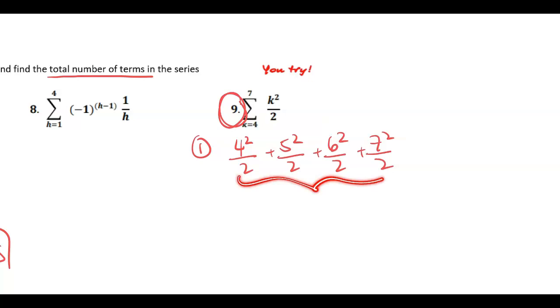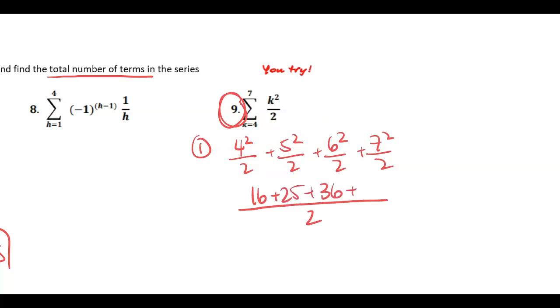Notice that all of these have a denominator of 2. I could rewrite this as 16 over 2, which will reduce to 8. But instead of doing that, I'm going to keep all of these with a denominator of 2, because I know 5 squared is 25, which cannot be divisible by 2. So I'm going to keep all of this over 2, and I'm going to rewrite 16, 25, 36, and 49, because some of those numbers can't reduce right now. I'm going to add up all of my numerators and then divide by 2. You can actually divide these first and then try to find what your answer is when you simplify it, but I just find this to be a lot easier.